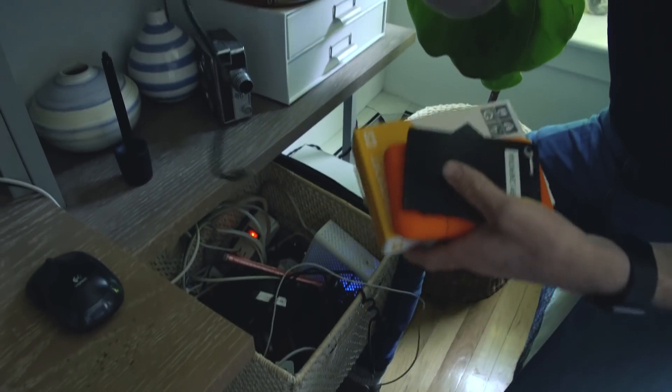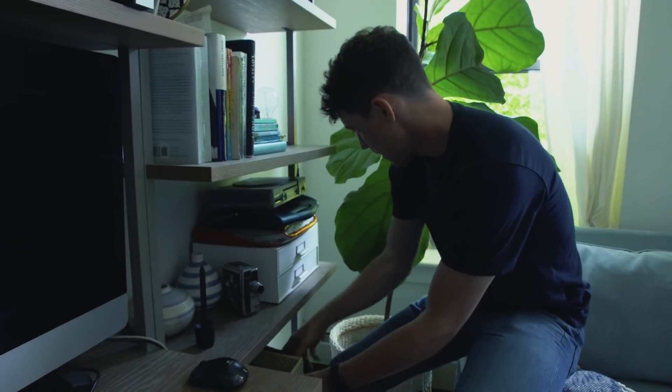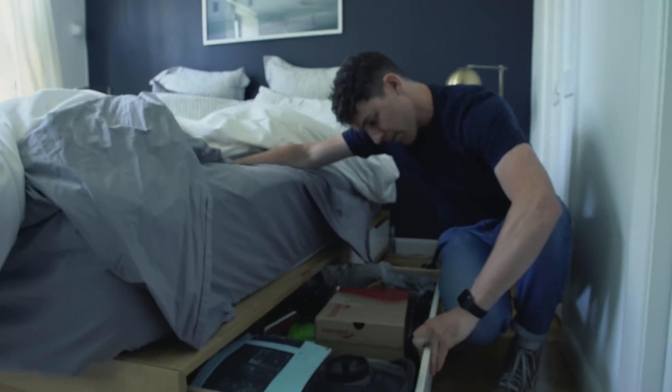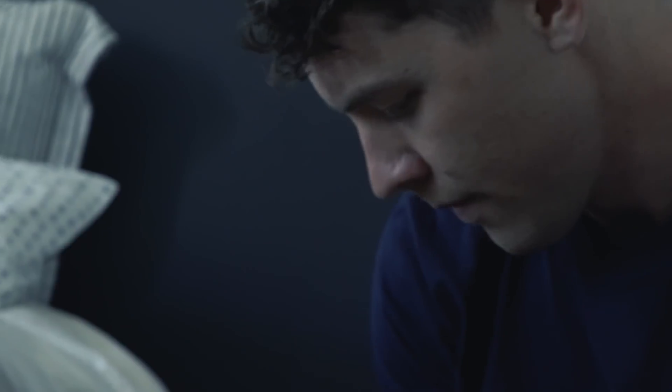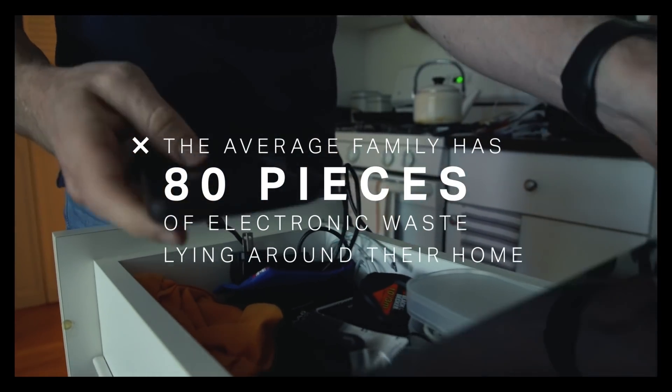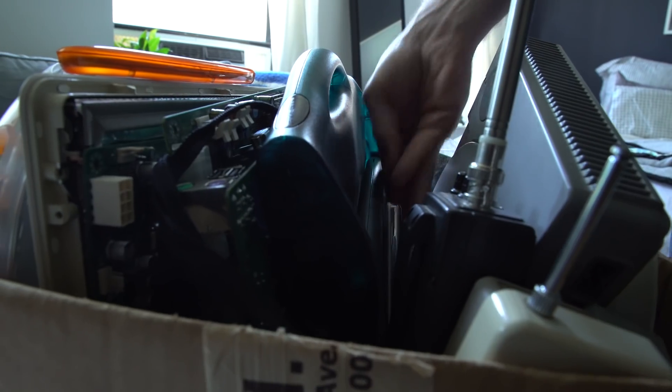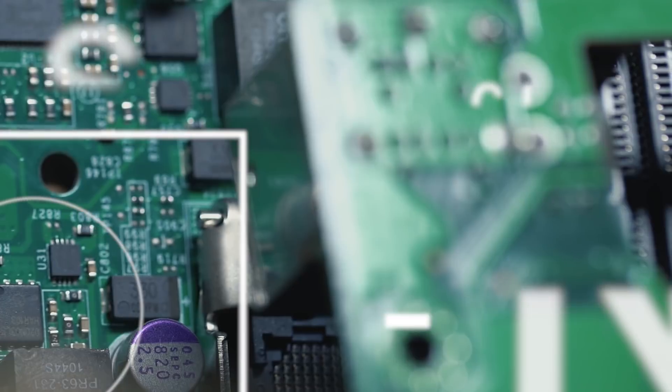Most of us have way more unused electronics than we think we do. Seriously, go through your desk, your closets, your toolbox, and pull out anything with a power cord or a battery that you're not using. Pile it all up and you might be shocked. The average family has 80 pieces of electronic waste lying around their home. That's a lot of clutter we just don't need, but it also means that your house is a literal goldmine. We just have to do the mining.